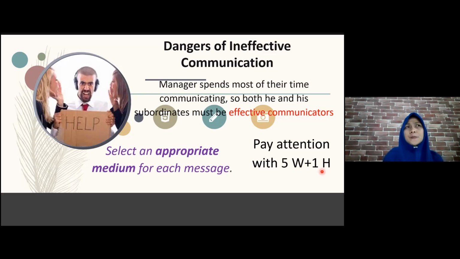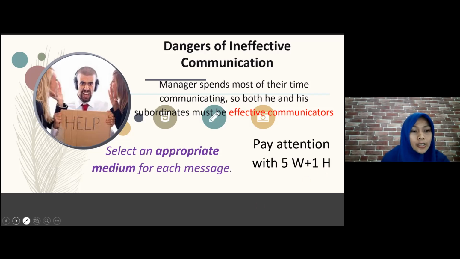Even though I said previously that as a good listener, we just focus on the content, not on how it is delivered. If your position is a listener, that is so, but if your position is a communicator, you need to pay attention to how, because it will impact your communication. Whether you transfer your information angrily, sadly, or happily, it will be responded to by your worker differently. So pay attention to the what, where, when, why, who, and how of your communication.